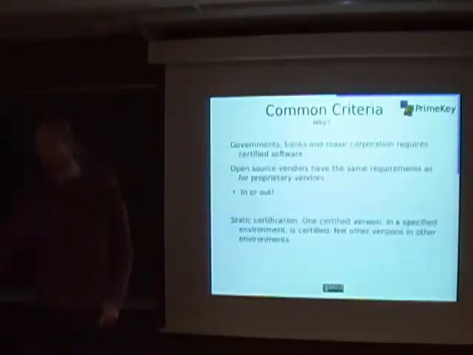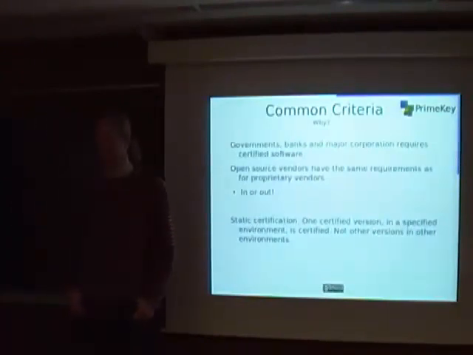So those are the three categories interested in common criteria certification. So why on earth would you want to go through the certification? Well, basically the only reason as a developer or vendor is that user groups like banks, governments, and major corporations sometimes require certified software in order for you to install it in their system or in order for them to use it. And of course, open source vendors like ourselves have the same requirements as proprietary vendors. So either you're in or out if you want to make business or if someone wants to use your software. It's very binary.